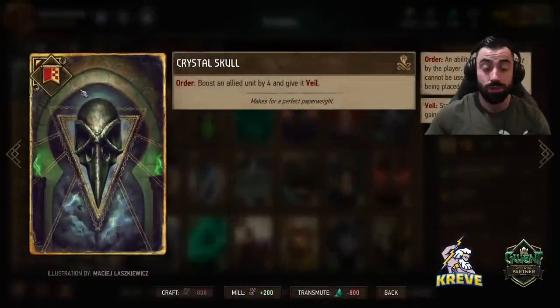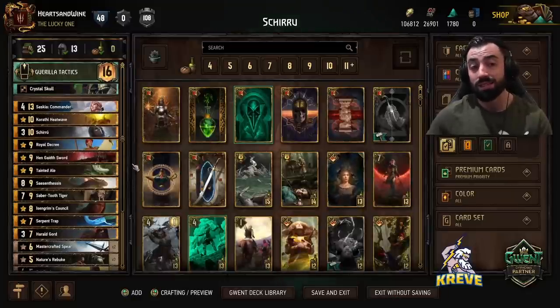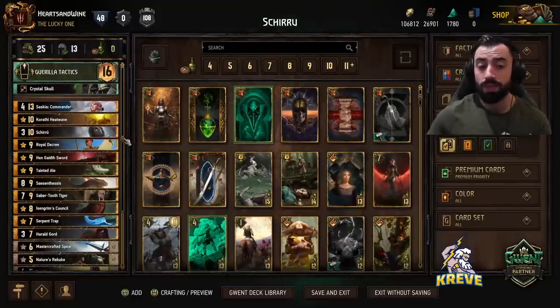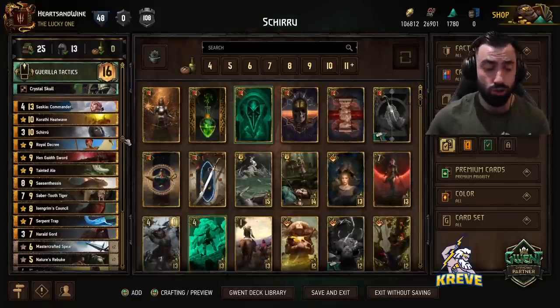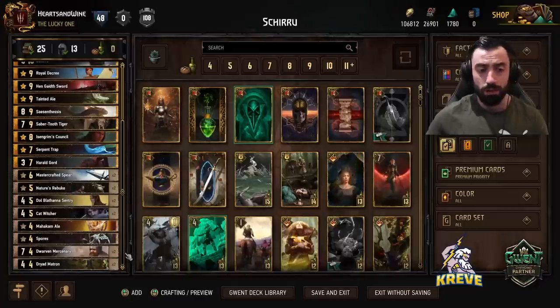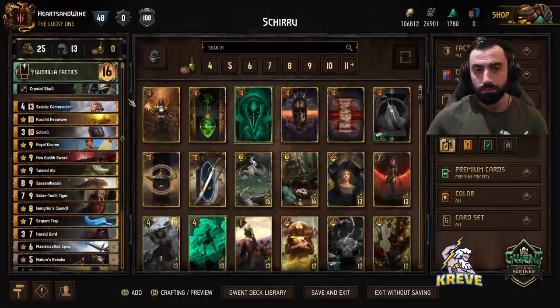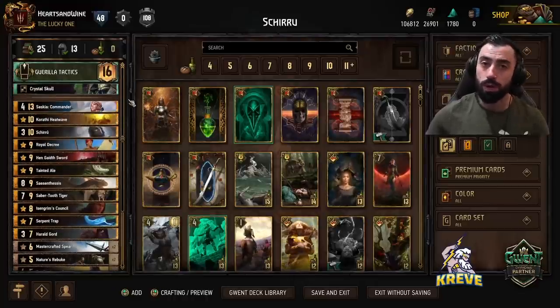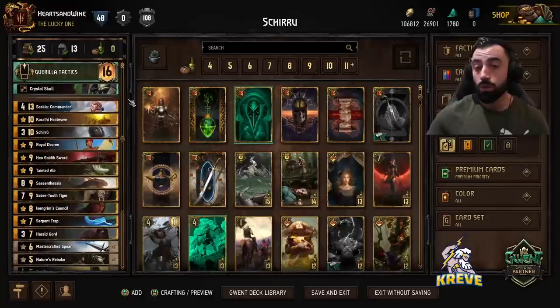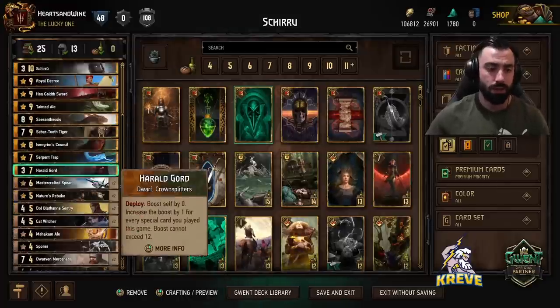Stratagem we're using is Crystal Skull, boosting an allied unit by 4, giving it fail. We're using Saskia and the movement package to help get round control round 1. So we've got a lot of important units with certain abilities here, as you can see. In particular, you're going to give stratagem to Sentry, Cat Witcher, or the Dryad when going first. I'm going to run you through this list bottom up, explain how best to play each card, when to play it during your match, and then we're going to discuss how to execute the strategy for this deck.